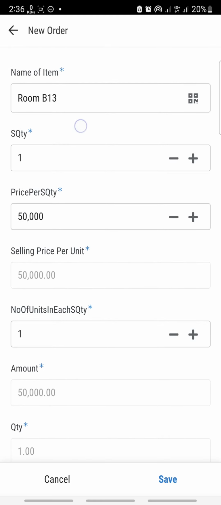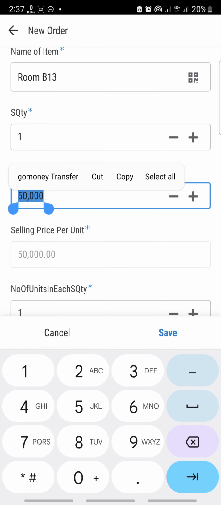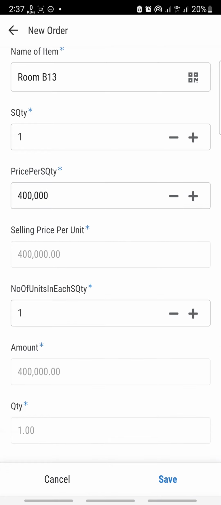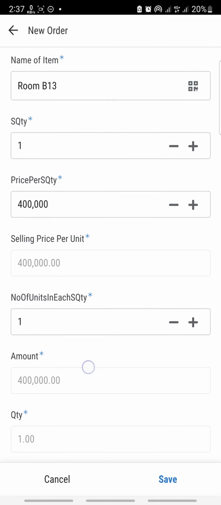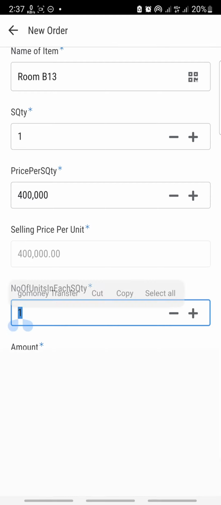Leave here as 1. This price that is 500,000, turn it to that 400,000. Don't worry, just watch. You will now come here. Look at it. The total amount is now 400,000.